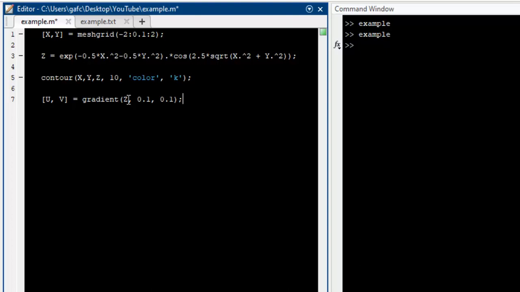So this will be an approximate derivative. However, if z was a symbolic expression, you could compute the gradient analytically.